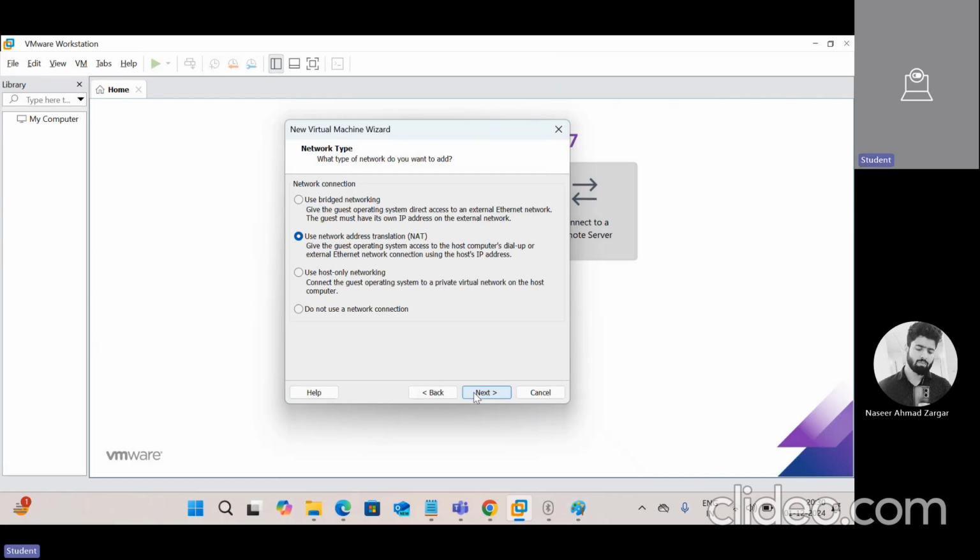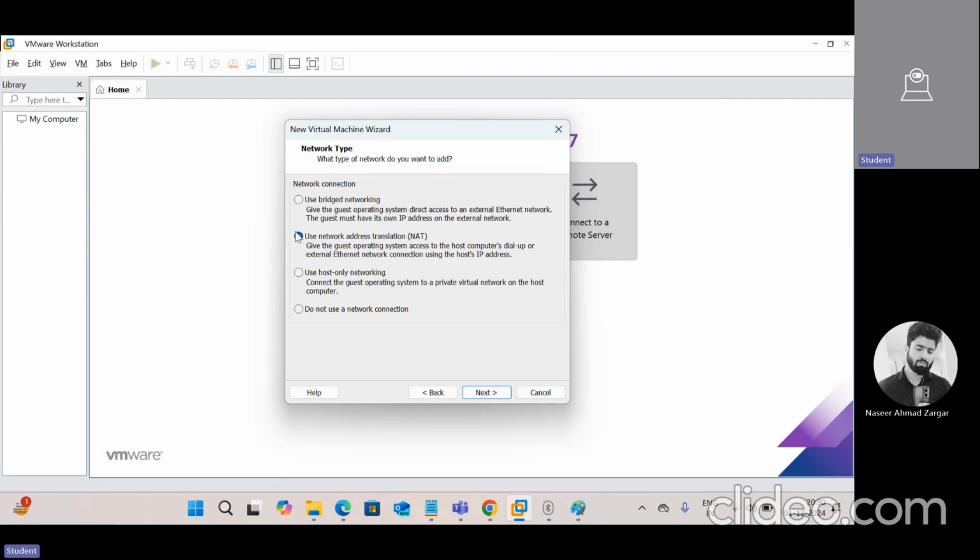And here I'm gonna use the NAT adapter. It's like I give the guest operating system access to the host computer, which is the host operating system. For example, the VMware is actually running on Windows, this particular Windows machine. So in that way, my Windows becomes the host operating system or host computer, and everything that actually runs in the VMware, for example, EVE, which I'm right now installing, becomes the guest operating system.